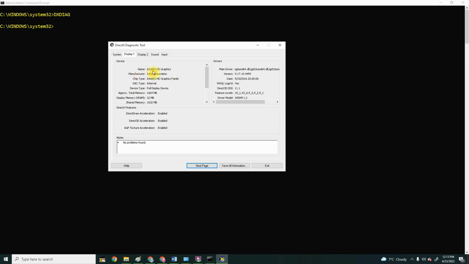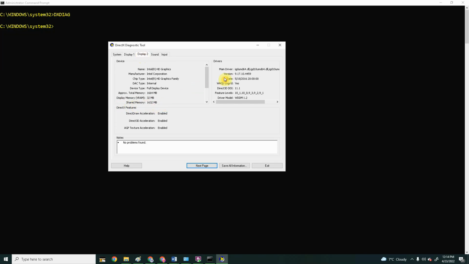It is called Intel High Definition Graphic Card. Manufacturer is Intel Corporation. Device type is full display, and total memory of the display card is 1.6 GB, which is almost 2 GB, and display memory is 32 MB, and shared memory is this.